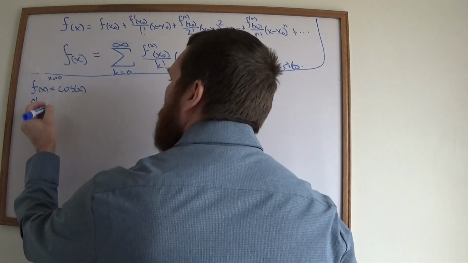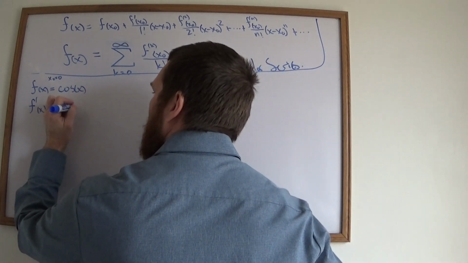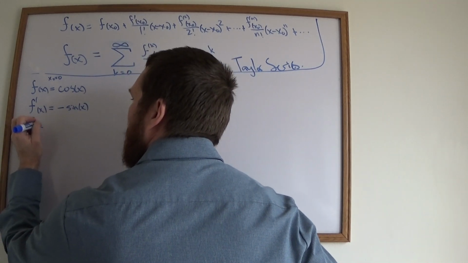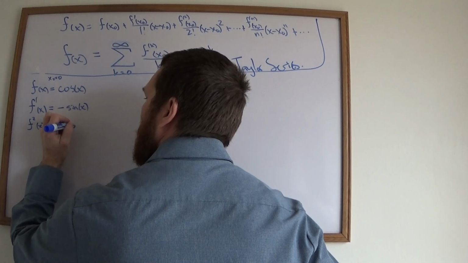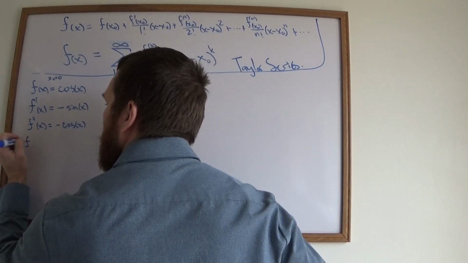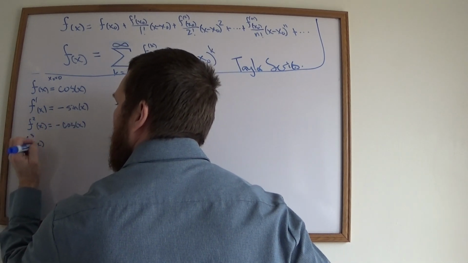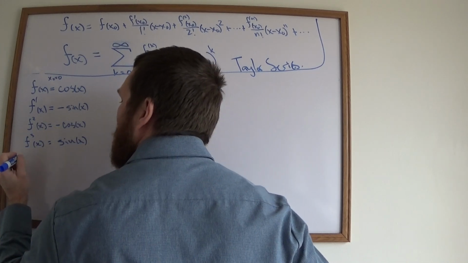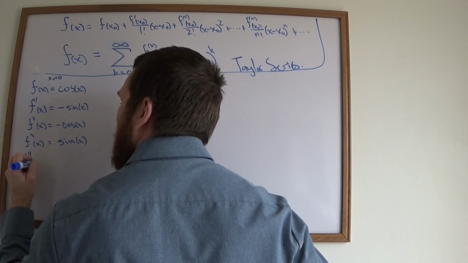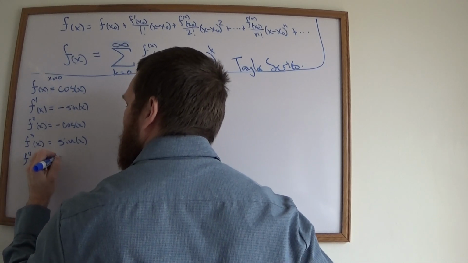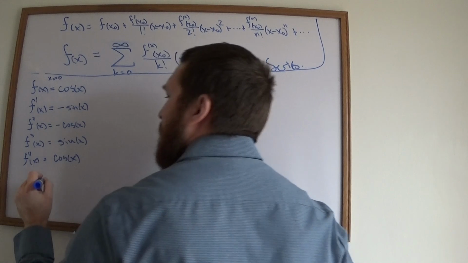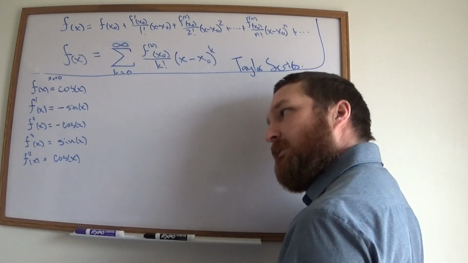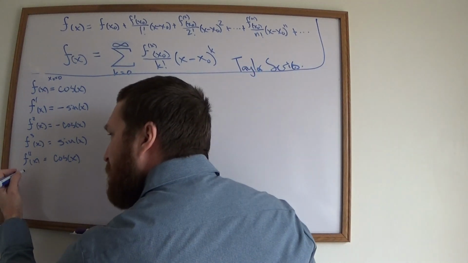So what's the derivative of cosine? Negative sine. What's the derivative of negative sine? Negative cosine. What's the derivative of negative cosine? Positive sine. And what's the derivative of sine? It goes back to cosine. We had this on the test. Yeah, you did. And let's keep going. Now we see there's a pattern, but it'll be good to keep going with these. So let's take a few more.